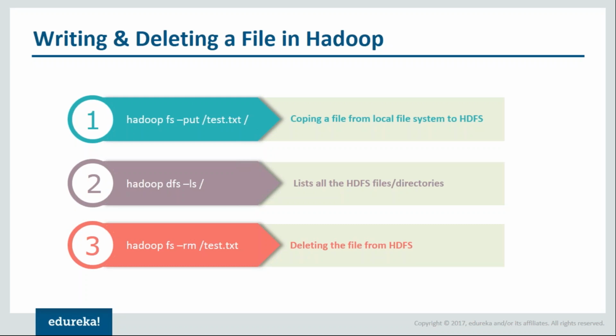If you're leaving it blank, it means that it will just copy onto the master directory in Hadoop. Then if you want to list out all the HDFS files, you can do that using this command, and if you want to remove that file, you can use this command, hadoop fs -rm, which is used for removing.